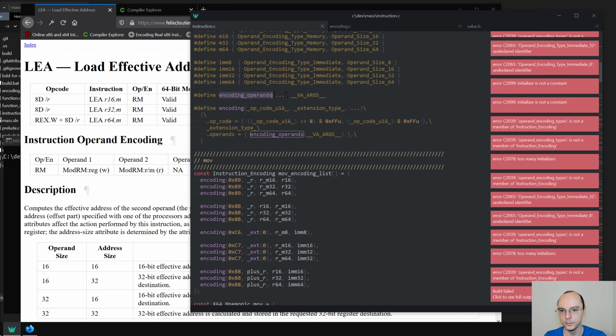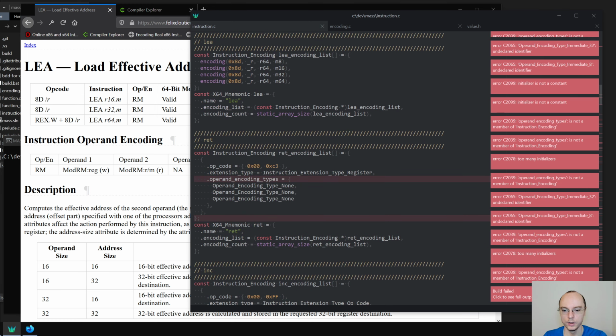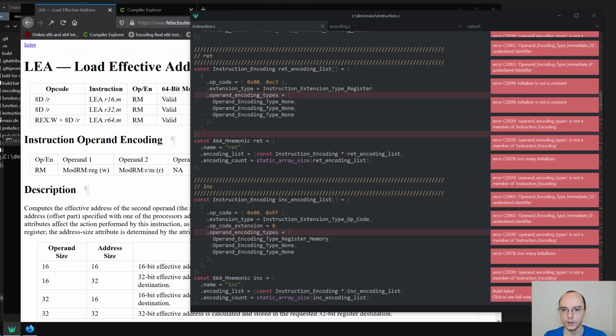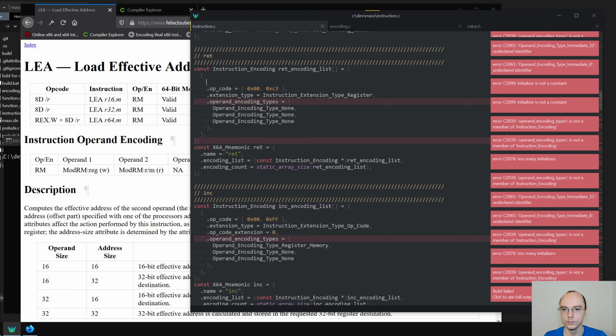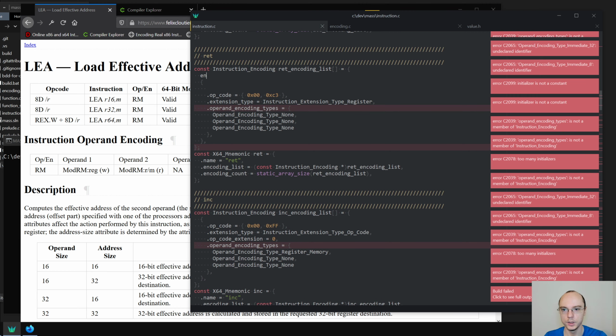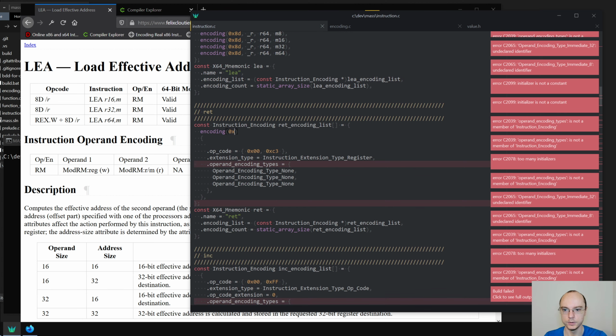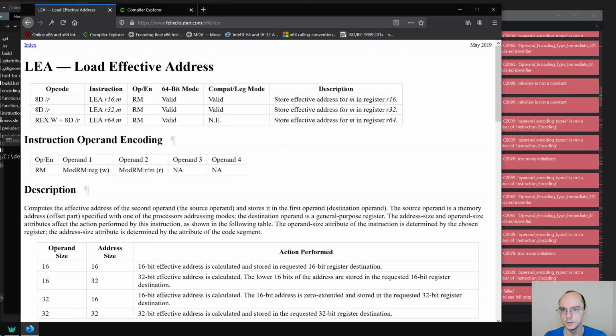Let's see. Okay. So here we want to have encoding that is 0x3. The extension type, I think, doesn't exist.